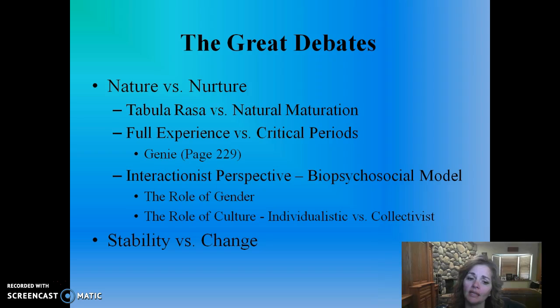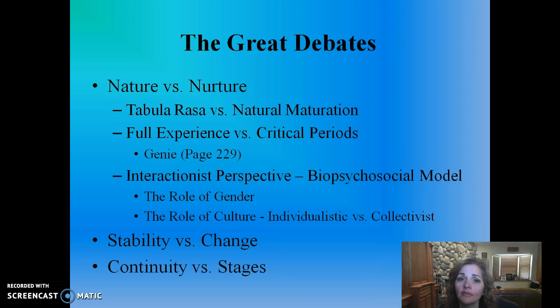And then another great debate is the concept of stability or change. Are you generally just this kind of person, and there's evidence of a stable progression of those traits over your lifespan? Like my son's always been an easygoing, agreeable baby. His temperament has always been really easy. Or do we change significantly from one period of our life to another? Do we go through huge transitions? Again, I would say that it's a combination of both. We do have some pretty stable determinants in our lives, but we do go through stages in life that influence significant and profound change.